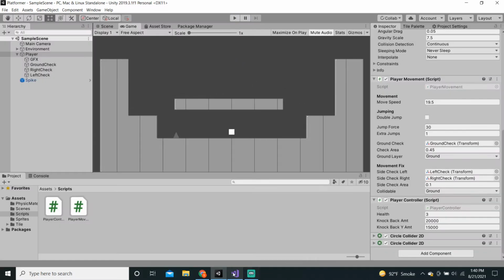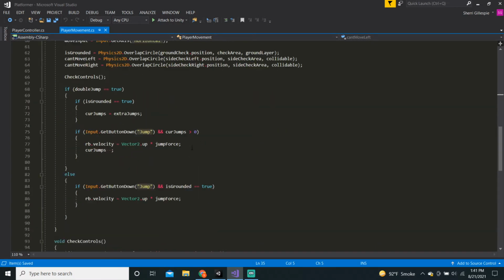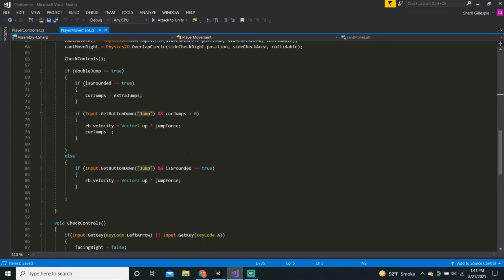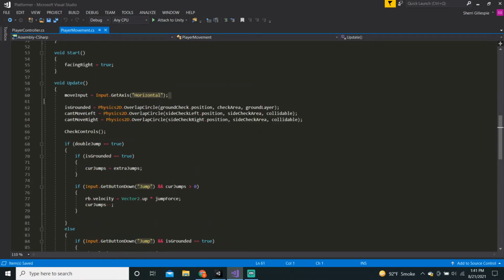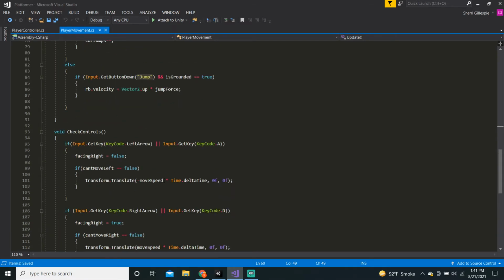Anyway, we are back in the player movement script, and there's something that I wanted to change. I want smoother movement, because we have this move input variable, but we're not using it.